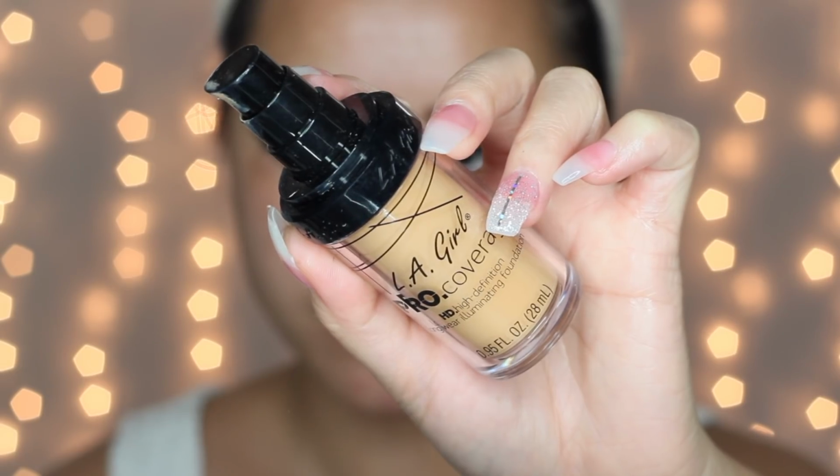The foundation that I'm going to be using is from LA Girl Cosmetics. This one is a really nice full coverage foundation, and this shade is natural. I'm just going to put it onto my sponge and apply that all over my face. I like to apply foundation in sections, so I would start off with one side of my cheek and work my way all the way around.